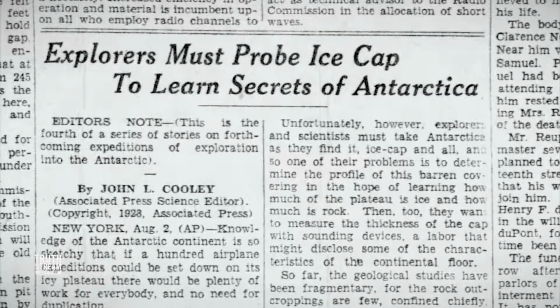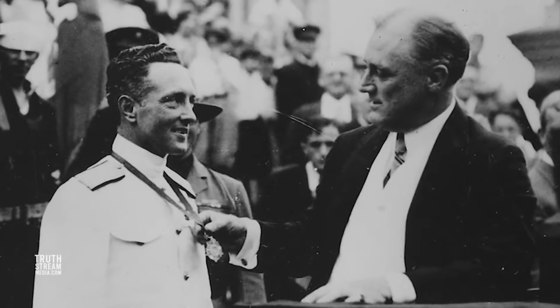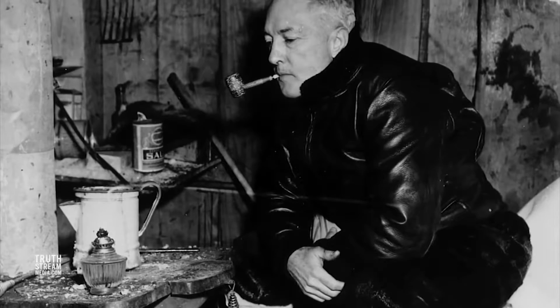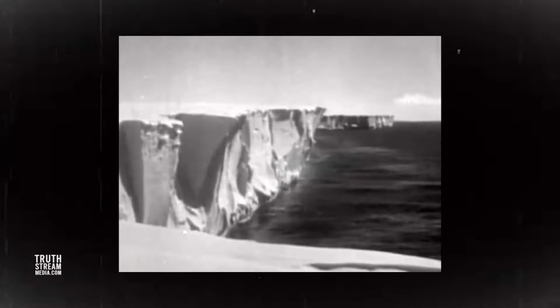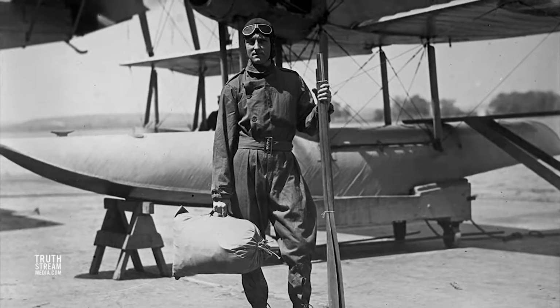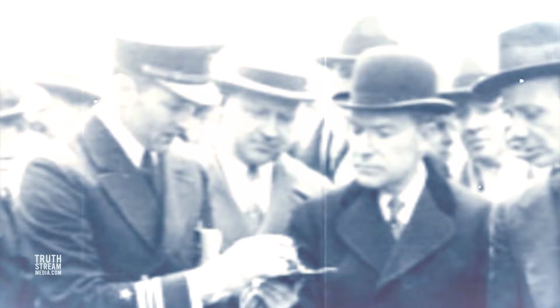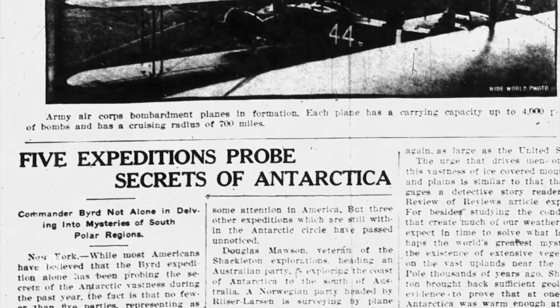Between 1928 and 1930, then Commander Richard Byrd completed the first of 5 major modern expeditions to explore the Antarctic, and right away his team were captivated by evidence that there had once been a warmer climate while they were surveying vast tracts of otherwise icy land at the bottom of the earth. This expedition, which cost $400,000, was financed by Edsel Ford and John D. Rockefeller Jr., among others.